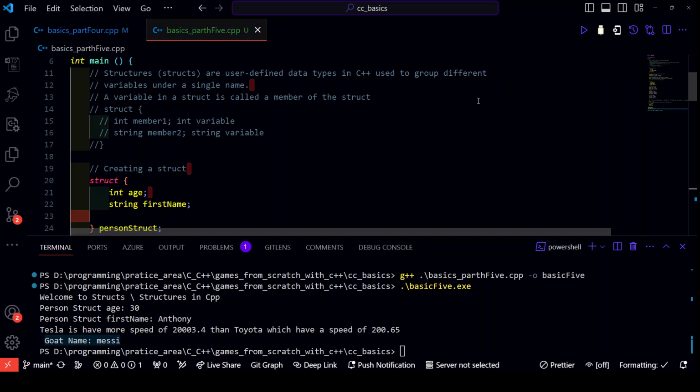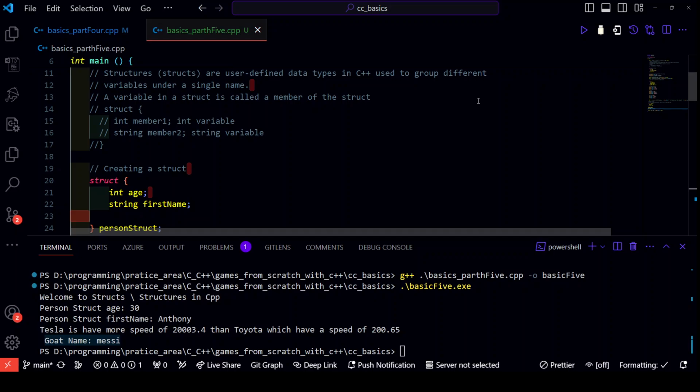So let's see how struct is used, for example in games. Let's define a struct, and we say character. How do they spell character nowadays? Like this, yeah. So character is like a player or something like that.